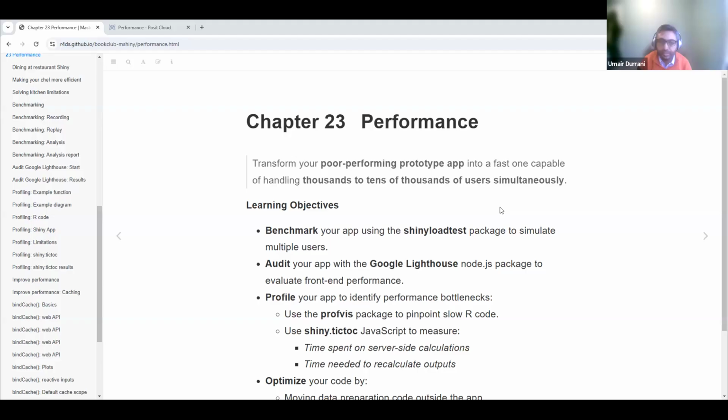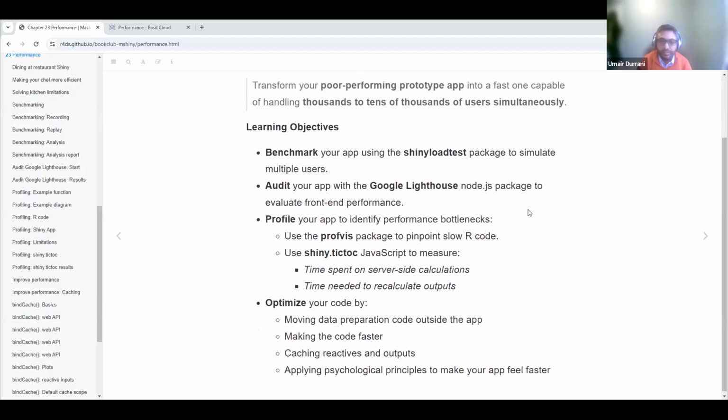And today we are going to look at the performance chapter, which is the last chapter of the book. In the performance chapter, the book discusses how to benchmark your app using the shinyloadtest package. There is a section in the slides here that also shows you how to use Google Lighthouse for auditing the performance of the package in terms of accessibility and the timing, although it's not in the chapter.